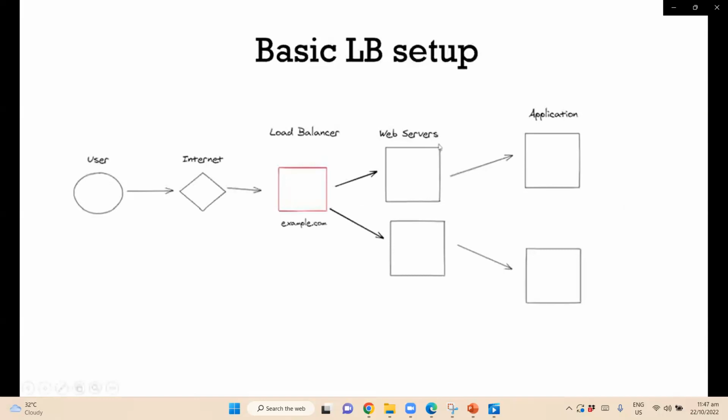So for more complex apps that people or businesses are relying on, this is your basic load balancer setup. We now have, in between our web servers, this load balancer where the traffic is routed. The load balancer can then distribute this traffic to our web servers, and these are essentially isolated. So if one of these even goes down, the load balancer can still direct traffic to the secondary replica.